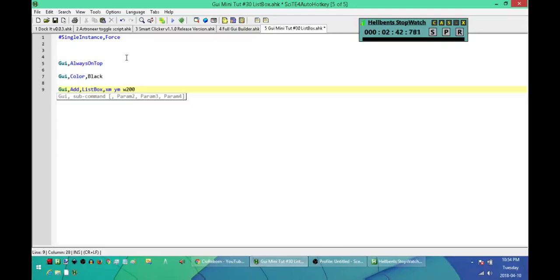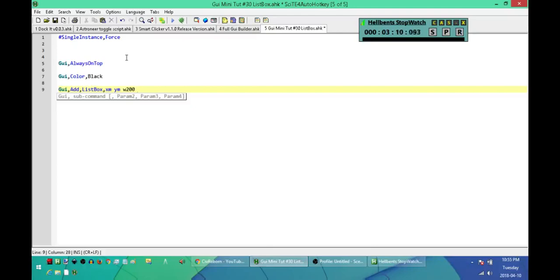So one of the differences is with a drop-down list, it just basically shows the first item, and then you hit the arrow on the side, and then it'll show you all the different things. With this, in addition to having the arrow where we can select other items, we can actually specify how many of the list. So let's say the list is 20 items, we can specify that we want all 20 of them showing at the same time.